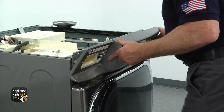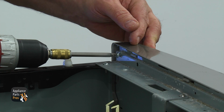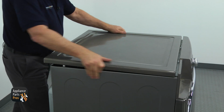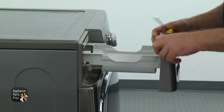Mount the control panel. Install 2 Phillips screws on the sides of the dispenser drawer opening and 1 more from back in the right corner. Connect all the plugs. Install the top panel, push it forward to lock, and secure with 3 Phillips screws from the back. Install the water tank drawer in.